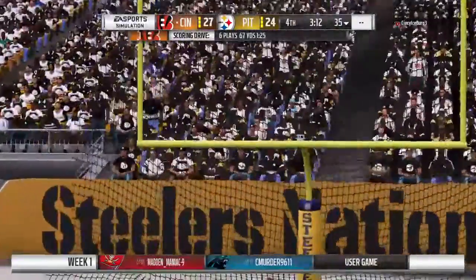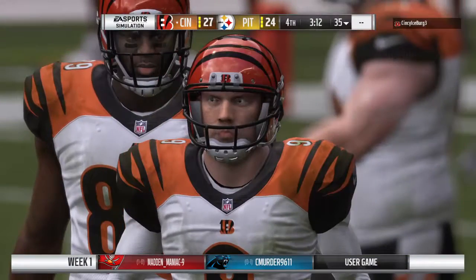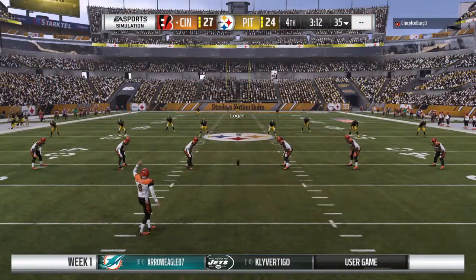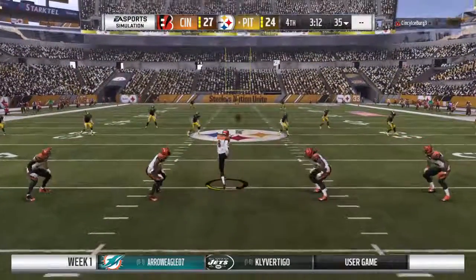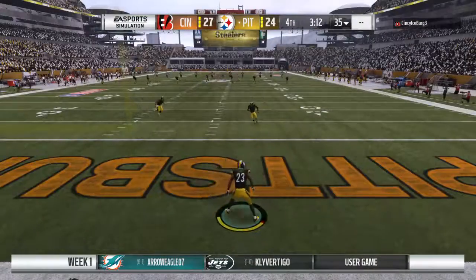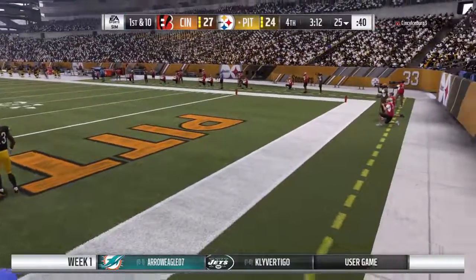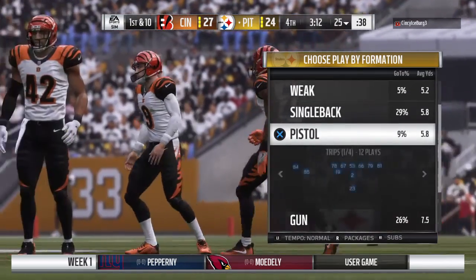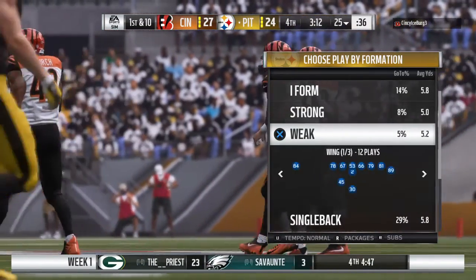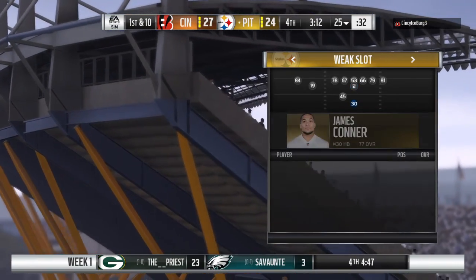Gold with the extra point, and the decision to just kick the extra point winds up successful. Gold now out to kick it away. And that'll carry over the back line of the end zone for a touchback. The Steelers offense now, they get ready to head back on the field. And the points, they have come fast and furious in this quarter.